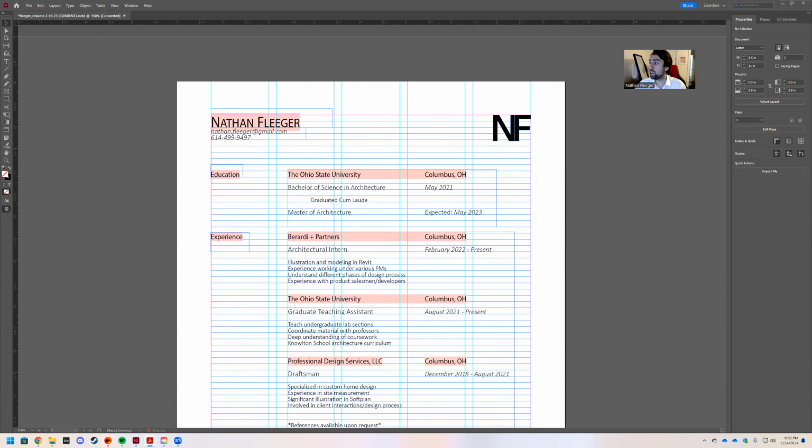I thought this was a beautifully helpful graphic, if I can find it, because what it does is it breaks down the proportions of how your page is going to be set up. And as architects, we start to think in proportions and proportionality a lot, right? So let's see here. I believe I'm very close to it. Here it is, right here.